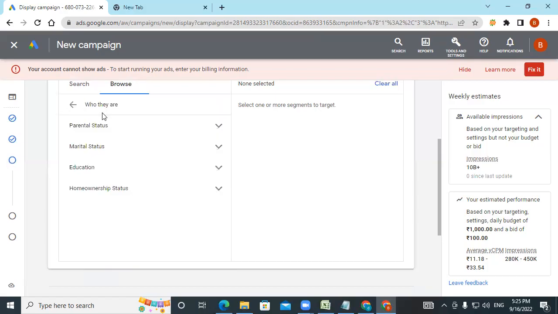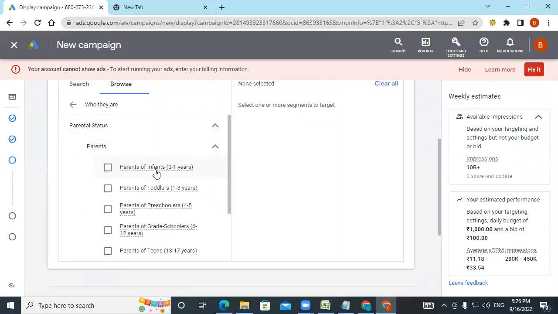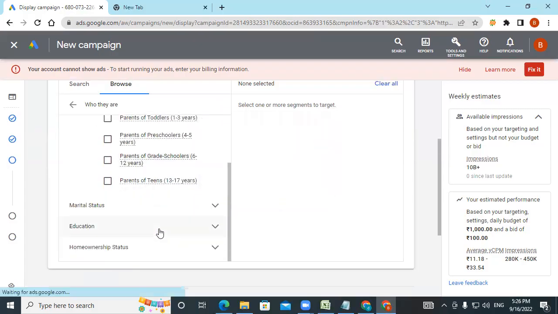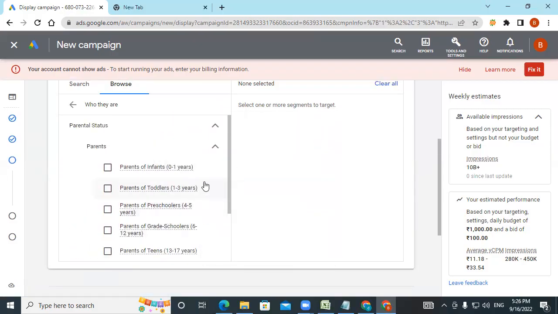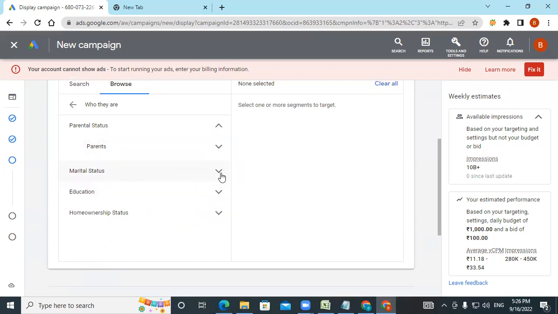If you click on who they are, you can get parental status, marital status, education level, home ownership. Under parental status, you can see parents of infants, parents of toddlers, parents of preschoolers. You have so many divisions. Marital status: single, in a relationship, married.